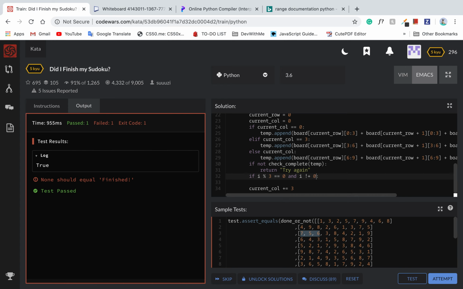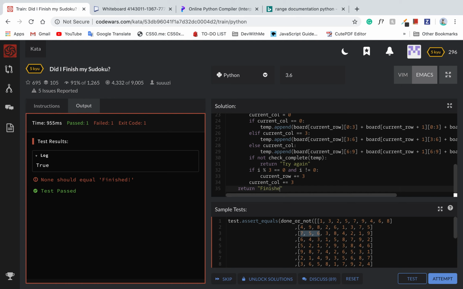It's not 0. I'm pretty sure I'm on 3, it's not 0 anyway, but just in case. We'll say current row also needs to be equal to 3. And then return true. Return finished.